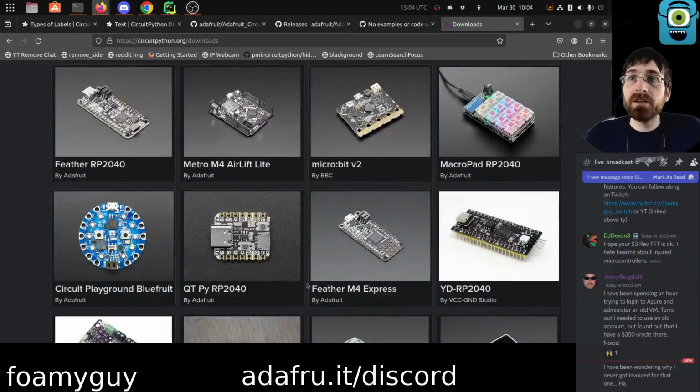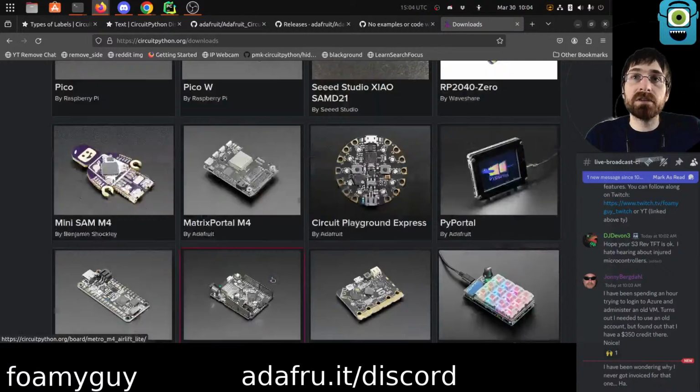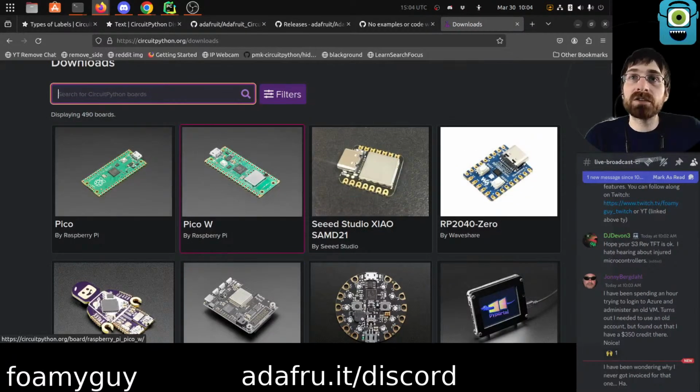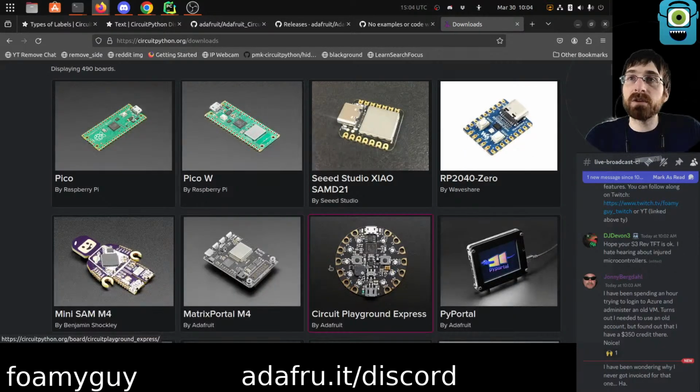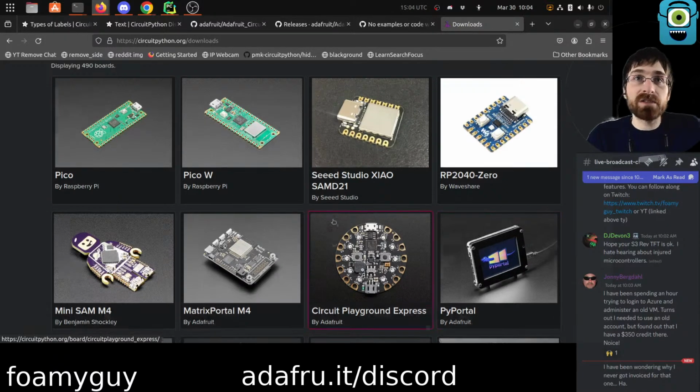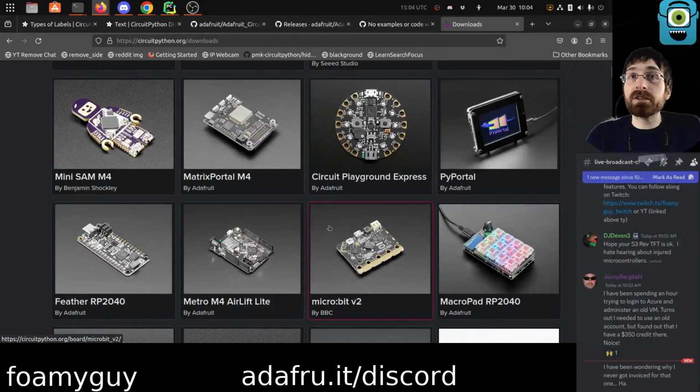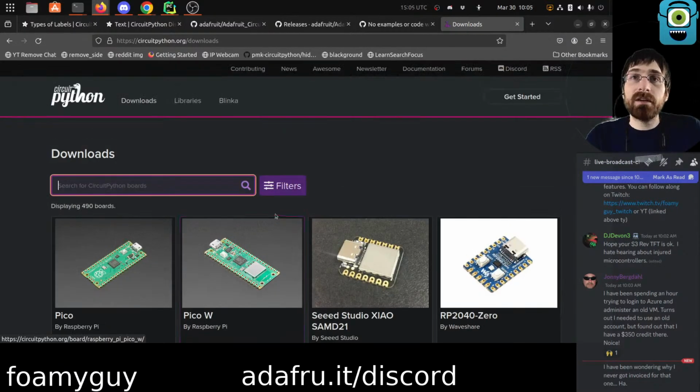code for you. It can then interact with the I/O pins, which are what they call these things all along the sides, so that it can be hooked up to other various electronic bits of stuff, whether it's lights or buttons or beepers or sensors, speakers or displays or Lego Mindstorms stuff or alligator clips or Cherry MX keys or knobs or whatever. These microcontrollers can connect to all of those sorts of things, and then you can use that Python code with CircuitPython in order to interact with that stuff.